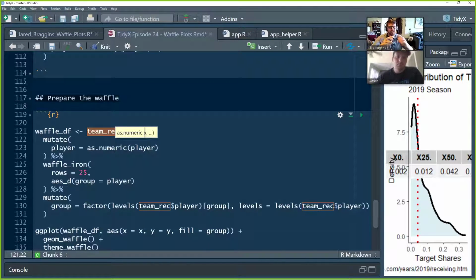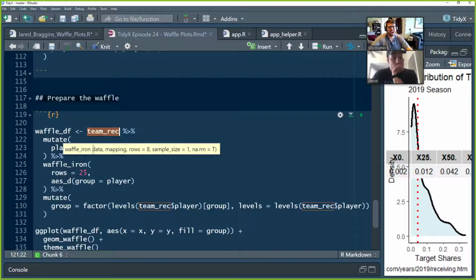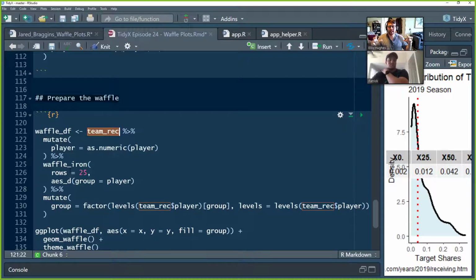I wanted to preserve the order when I did the next step, so I needed to convert that into a numeric value. We then throw it into the waffle iron function, which is doing a lot of the back end work, figuring out where to draw each of the points.